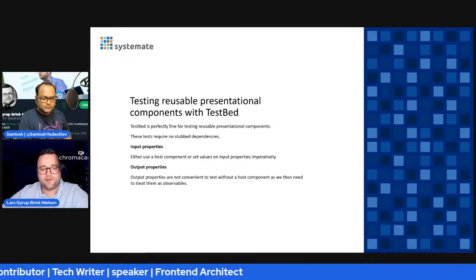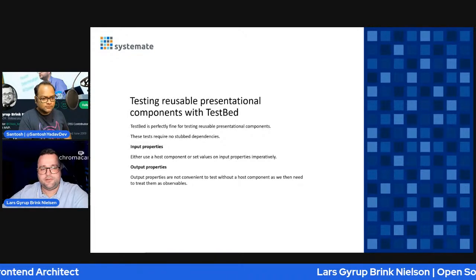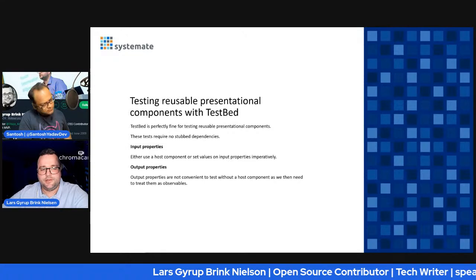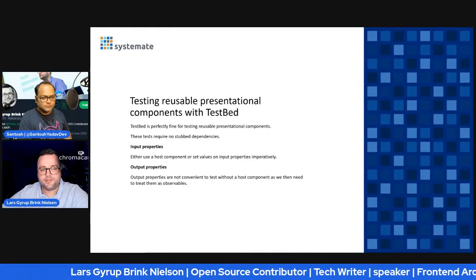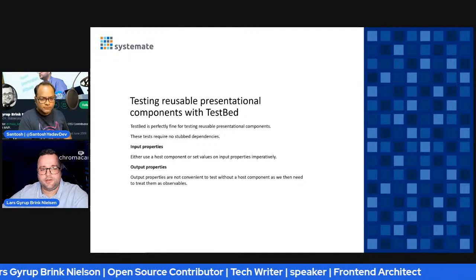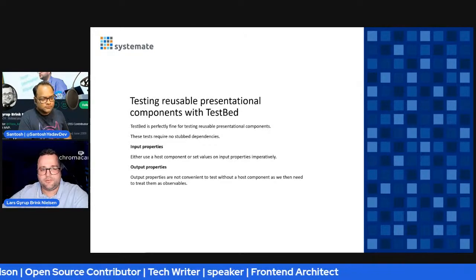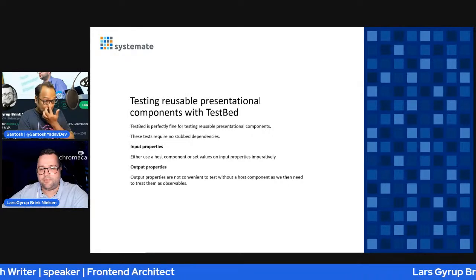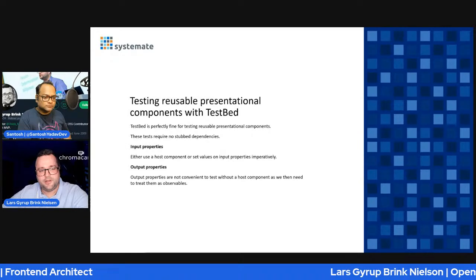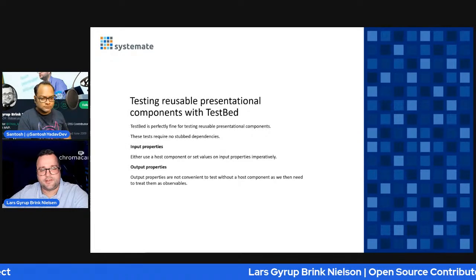So to test the input properties, you would either use a host component or set the values on input properties and then call fixture detectChanges. For testing the output properties of this component, that's not really convenient without a host component, because then you need to treat them as observables and subscribe to them and remember to unsubscribe. So if you do test them with TestBed, probably go for a host component.